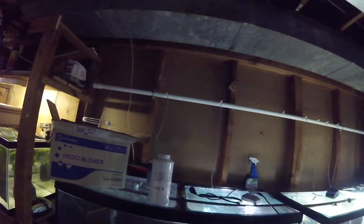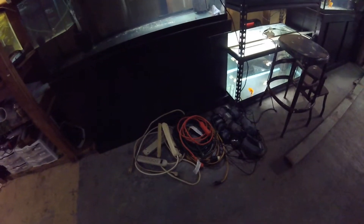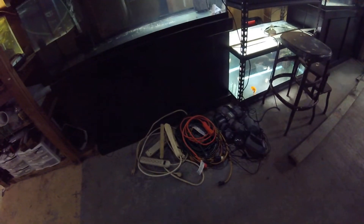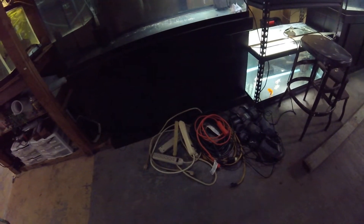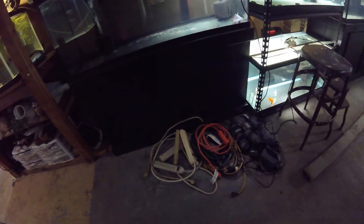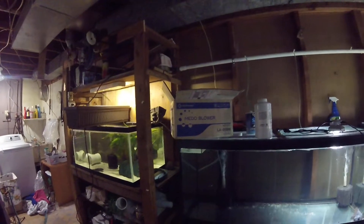This one I can't hear except for the bubbling, and I eliminated five surge strips, three extension cords, and a whole pile of air pumps. I don't even think that's all of the air pumps that I had running back here, plus like five hang-on-the-back filters. Really cleaned up the fish room. Two thumbs up — I'll put the link on there for that.